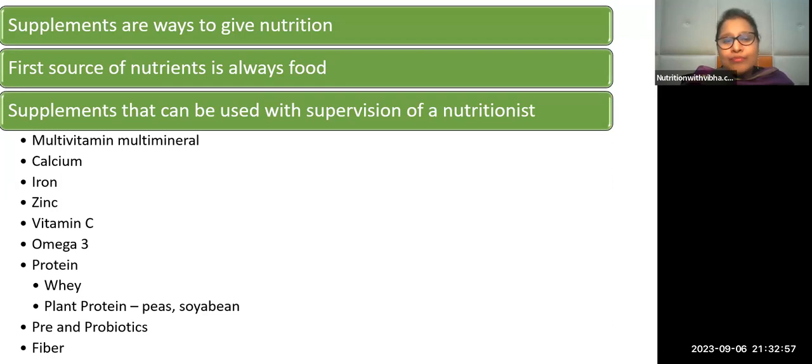Then you may want to look at pre and probiotics, because what research is telling us currently is that the gut health of sports persons can get compromised, and that can affect performance. So, of course, we include curd and yogurt and a lot of fruit, vegetables and grains. When you do that, the gut health is maintained. But suppose there has been an infection and you've had an antibiotic, which has destroyed the bacteria in the gut, then maybe a probiotic is something you can take for some period of time. And if required, fiber supplements.